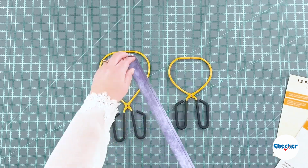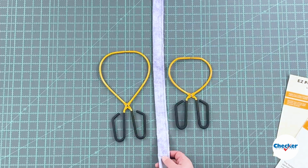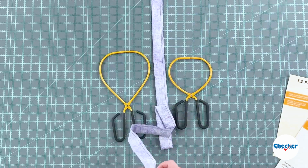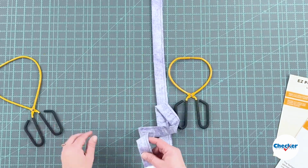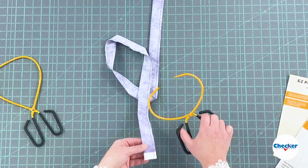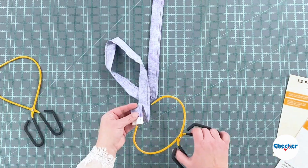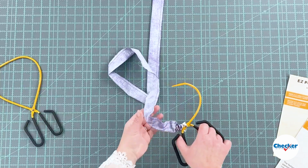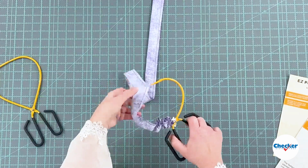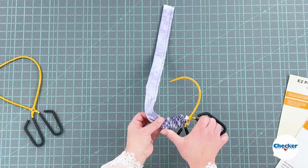We're going to start with a strip of fabric. I have simply folded it right sides together and stitched a 1/4 inch seam. I'm going to load this sewn strip onto the hollowed out tip side. The smaller version, you can load a width of fabric strip, or approximately 40 to 42 inches, onto one side of the tool. Be careful not to twist as you're doing this. It'll make turning much easier when you get to that point.